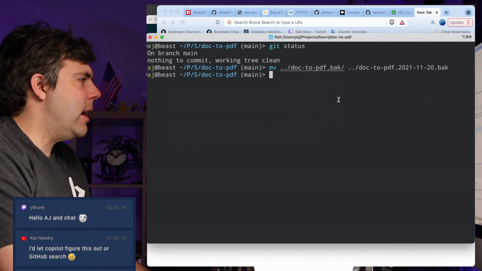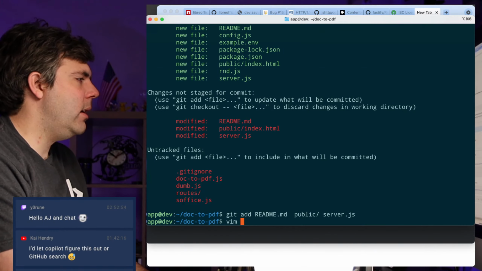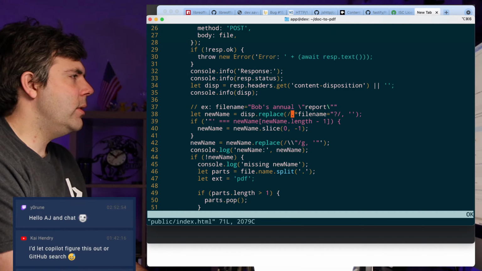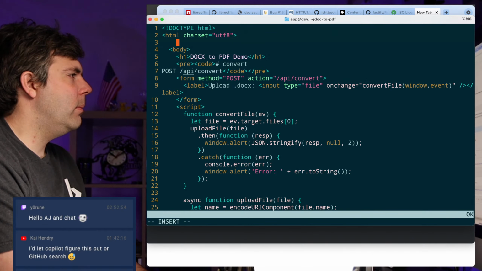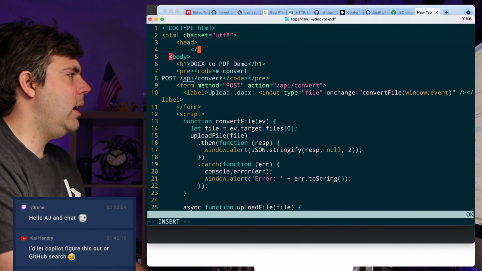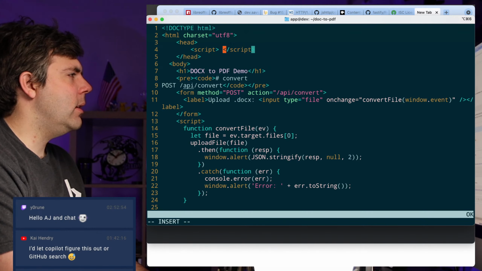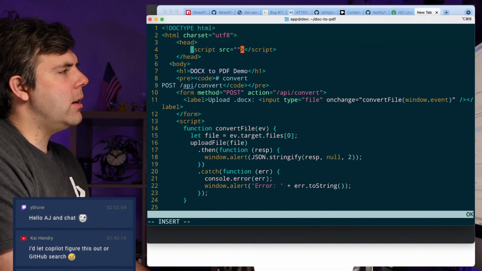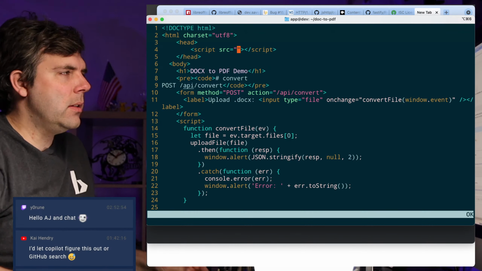Maybe if I were to take that, let me just try this out real quick. I'm going to go try it over on this side. What if I just add in here, let's see, head, script. If anybody has interest in seeing this converter go live, obviously there's lots of free ones online already, but we need it accessible as an API to us.